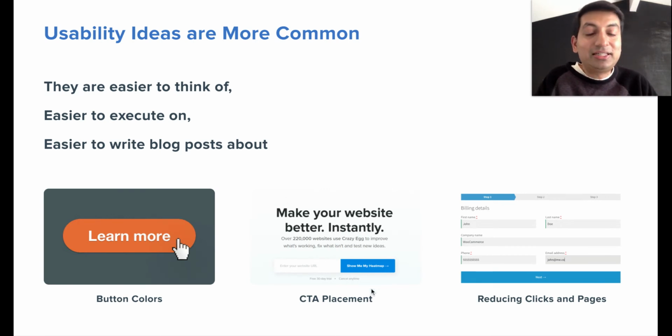Other things are CTA placement. People love in the UI and A/B test world and sphere to talk about above the fold, above the fold. We put the CTA above the fold and increase conversion rate by about this much. That's a classic usability thing. Again, it doesn't increase the desire to check out. It just increases the percentage of people that notice that there's a next action to take here, right? Because less people see it if it's below the fold. And similarly, form tests, changing the number of forms, etc., are typically very usability heavy type tests.